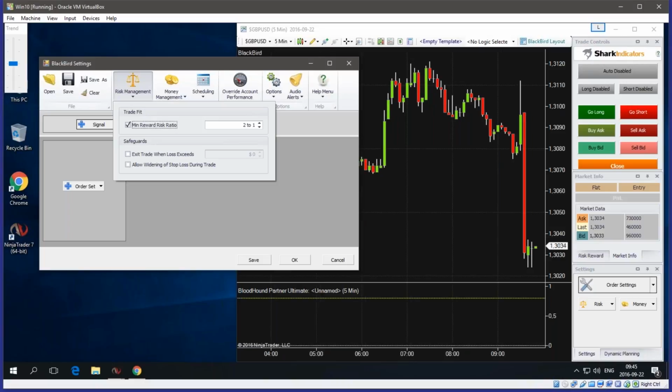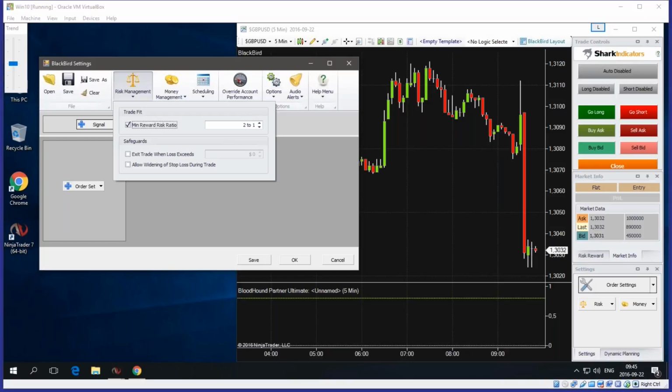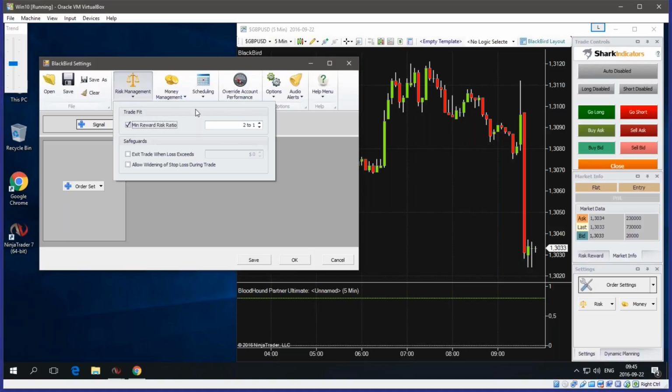So if you use the chart trader buttons, that option isn't accounted for when you're using the chart trader buttons. So let's do an example here.